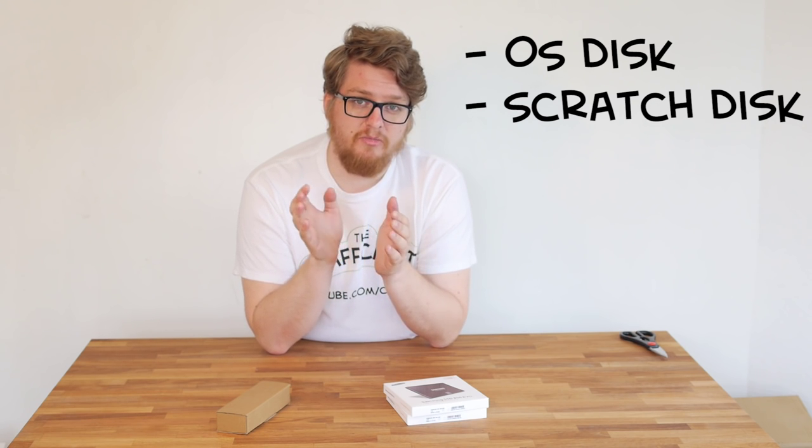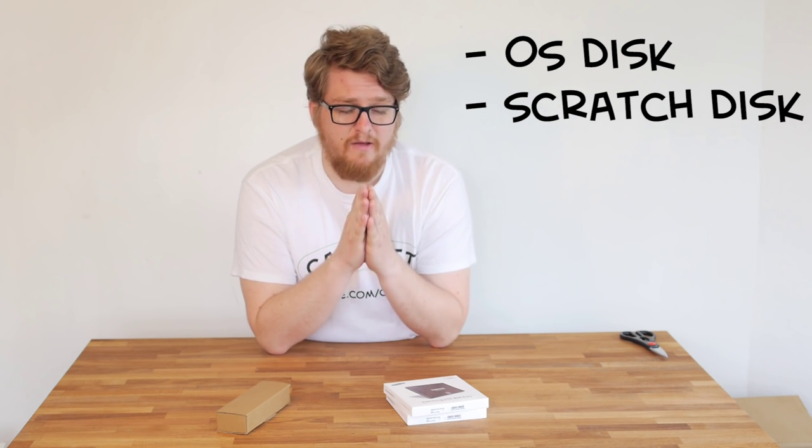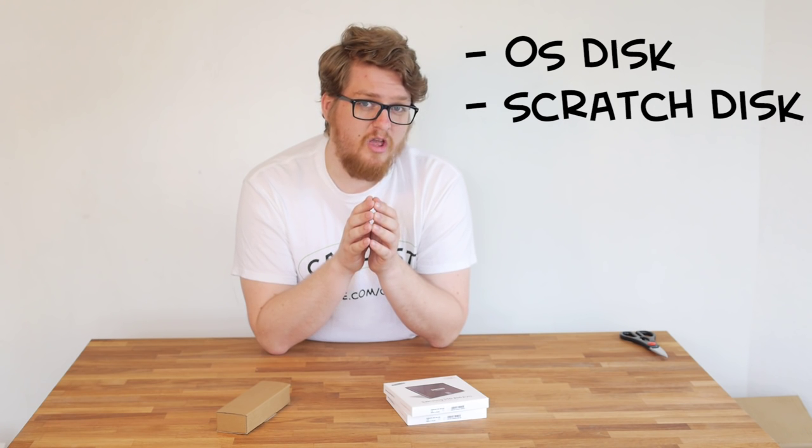So that's the drive that I currently don't have in my system. I have two. I have a RAID setup for my recording, but it's also my drive for my scratch disk, and I found that that has significantly impacted my performance on the system, which is a real shame.